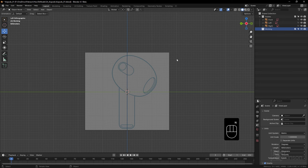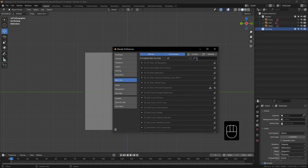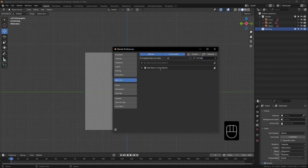So we're in left orthographic. Just make sure in your add-ons that you have the Extra Objects add-on turned on. Just go up to Preferences, and under Add-ons, type in "extra". You can see I've got Extra Objects. Okay, I said 3D objects, but it's just Extra Objects. So just turn that on.